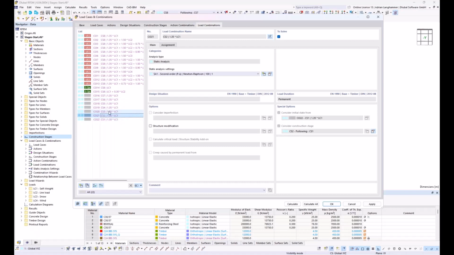So what's the first stage, second stage, and I have to choose which construction stage is considered and which result is considered from the previous stage.